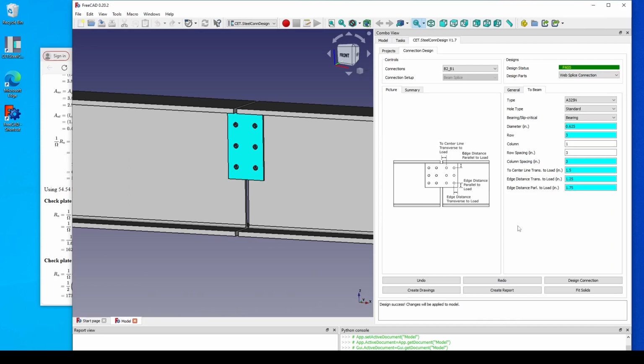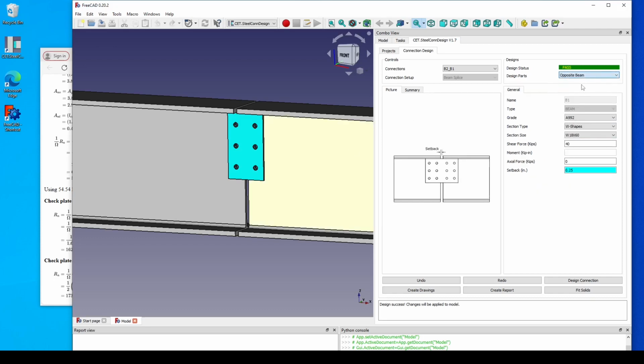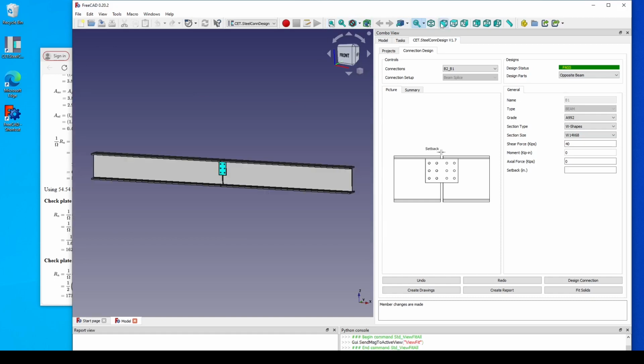Lastly, we'll demonstrate beam splice connections with different beam sizes. Let's adjust the opposite beam, changing its dimensions to W14 by 68. For a successful splice, the top elevations of the beams need to align.